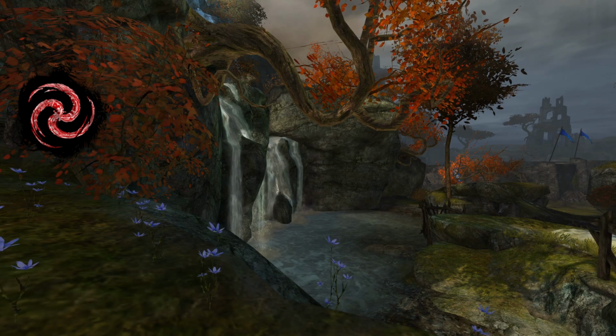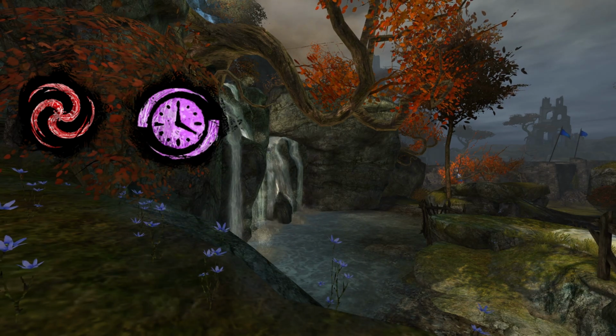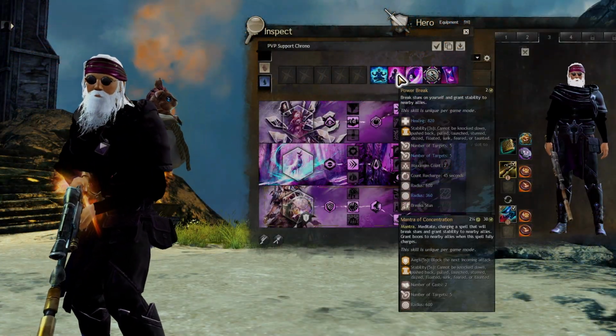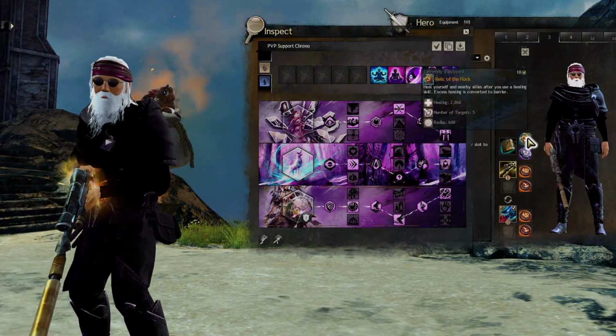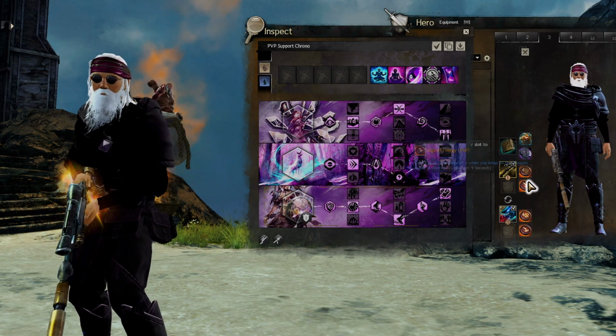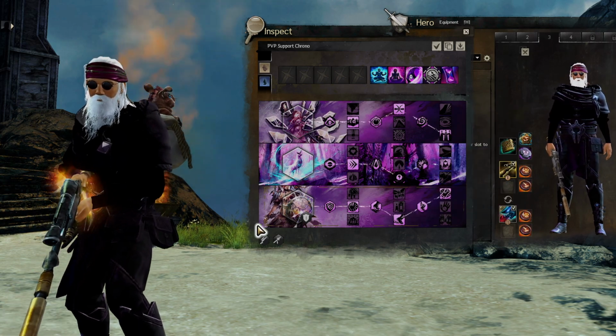Next is the Mighty Support Chronomancer, where this one lacks a little bit in the healing department. It makes up for it in spades when it comes to offensive capability. This is your offensive support. It can contribute with boons and also a little bit of damage. Don't sleep on that, so very good pick.